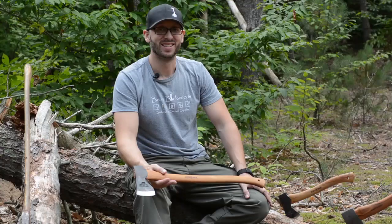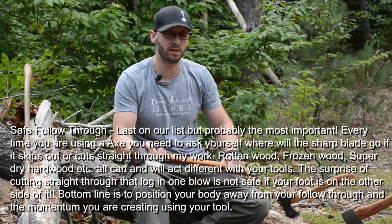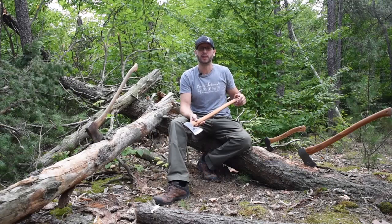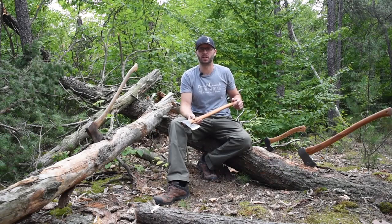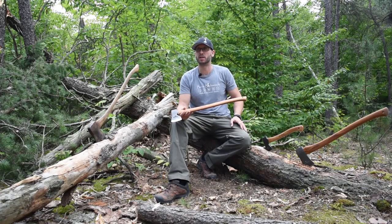The next S is safe follow-through. This ties together your stability, your stable platform, and how you're standing. You have to understand that when you swing that axe you're creating momentum and inertia — whether that axe bounces off, digs in, or blows straight through the branch. Sometimes frozen wood or rotted wood will cause it to glance off. You want to place your body in a way that the follow-through is safe — so if that axe does what you don't want it to do, it does not come back and cut you in the leg or foot. Those four S's are: sharp tools, stability, slowing down, and safe follow-through.